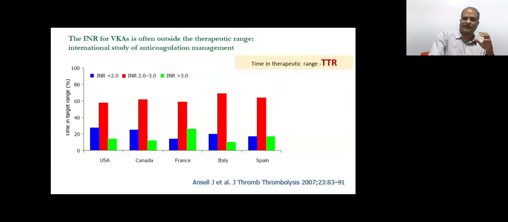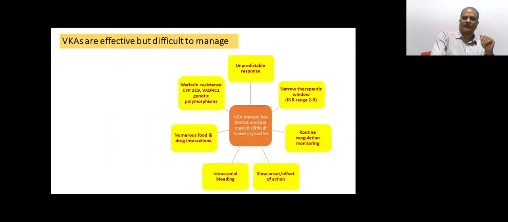So you're having a window where the patient can have a stroke or TIA. Now, apart from this, there are other problems with warfarin. It has a narrow therapeutic range. Something more than that is harmful, and less than that INR is also not going to work. And you need regular monitoring. Another thing is slow onset and offset. Like when you start, the therapeutic effect will come only after 3-4 days. And of course, numerous food and drug interactions, and the risk of bleeding, especially intracranial bleed. So these are some of the drawbacks of giving warfarin.